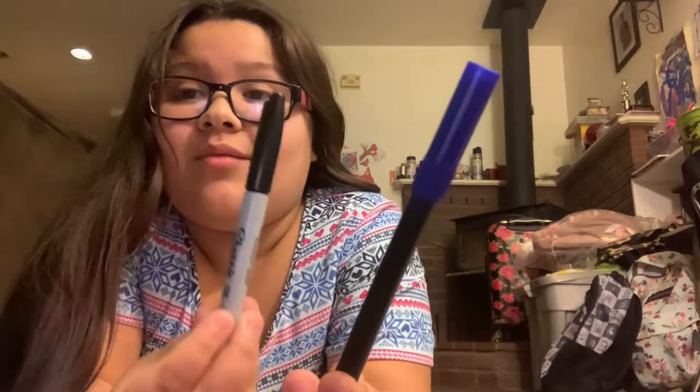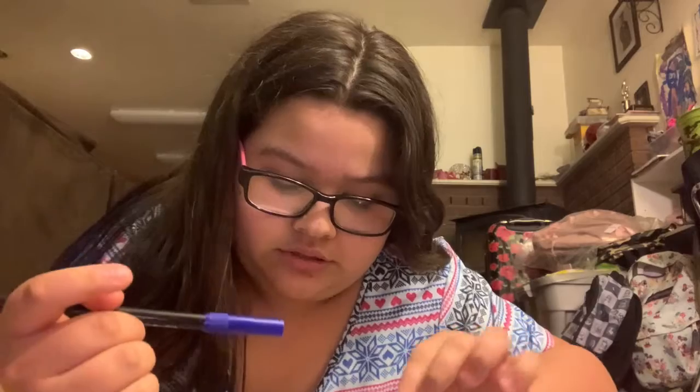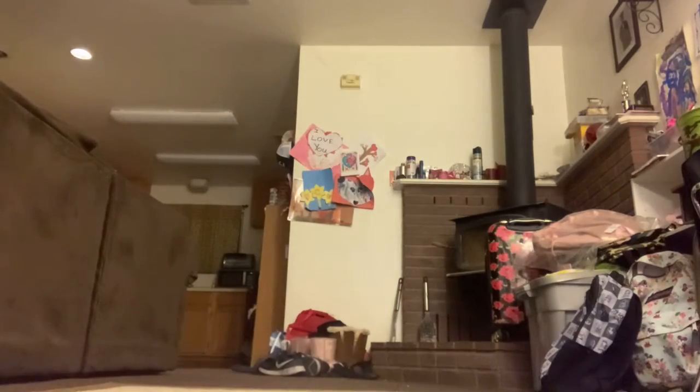I chose this one, but if that doesn't work I'm bringing in the demon. I want to put this in first. Yes! Hold on, let me go get another one — let's see before I have to bring the demon in. Hold on, I'm not cutting because you asked. I did not have to bring the demon into this. Okay, that's pretty tinted. There it is, let me put a little bit more.